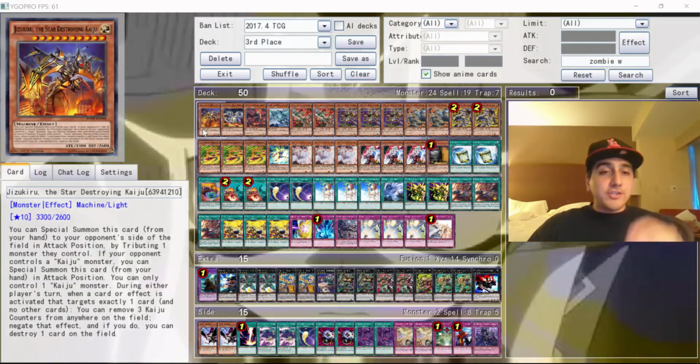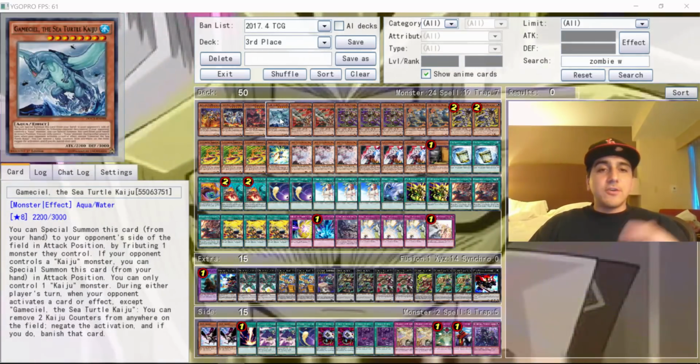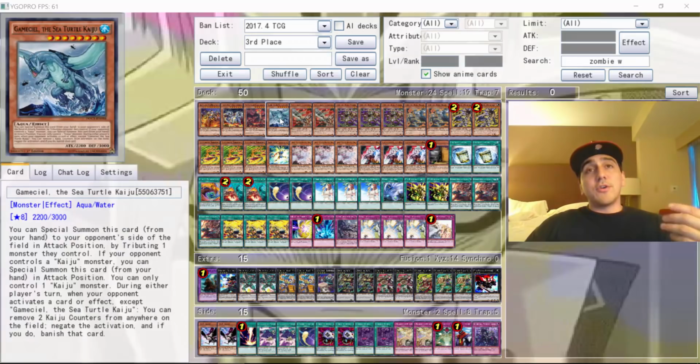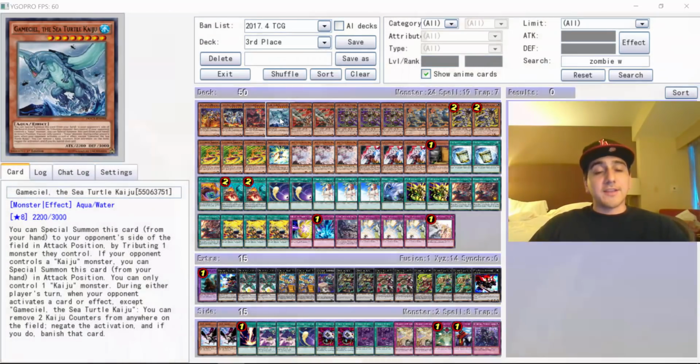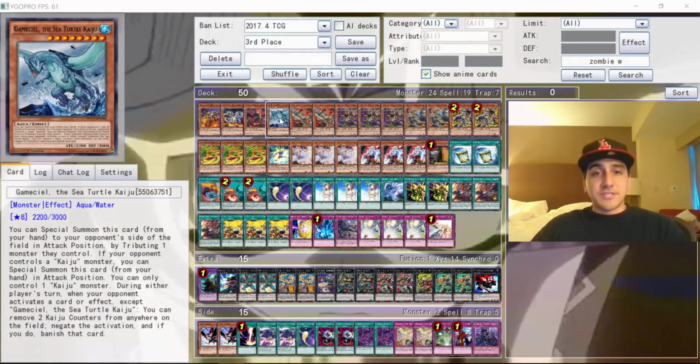So he played 4 Kaijus. He had 1 Jizakuru, 1 Thunder Guy, 1 Doggeron, and 1 Gamma Seal. Obviously, you play the 3300 and the 3000 because you can still OTK your opponent with those cards with Gaga Samurai. So he left that option open in the deck, so I think that was really smart.